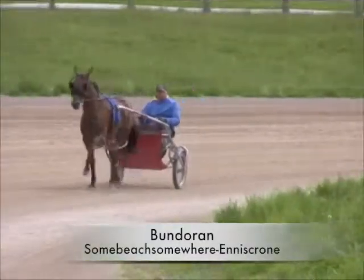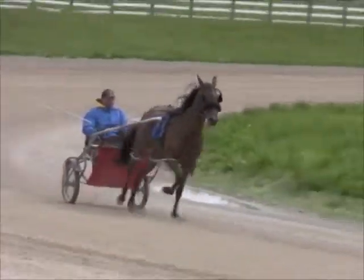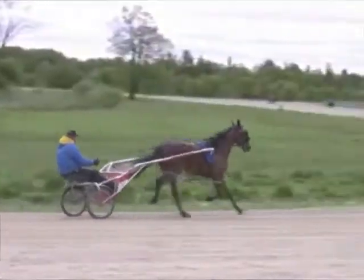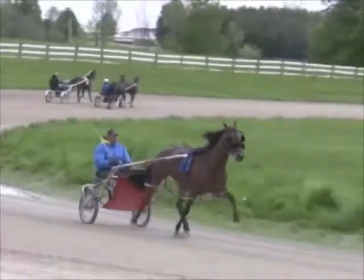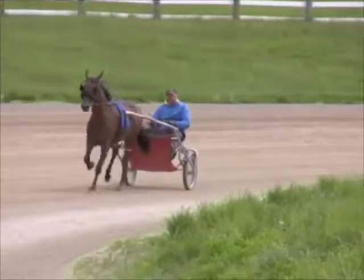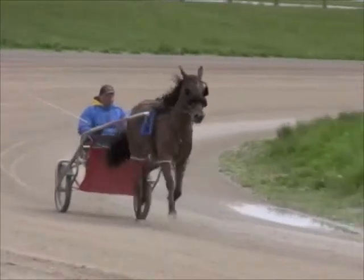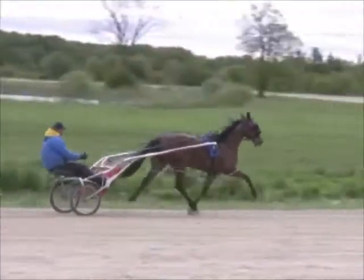Speaking of Doombag — it's funny you say that, because you've got a filly here we're going to look at: Bundoran. This is a Sun Beach filly out of a half-sister to Doombag. She's been nice from day one. Acts like she's got some high speed, and once you get her rolling she's got a real nice gait to her. The mother was a mare that took a 1:54 record as a two-year-old and was a nice filly, so she's got a license. Coming from Doombag's family, I've had some luck with that family.